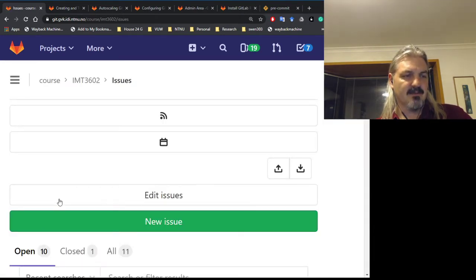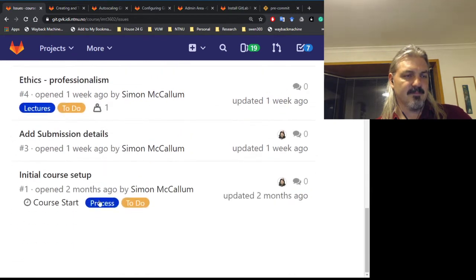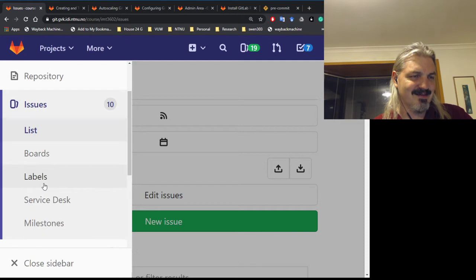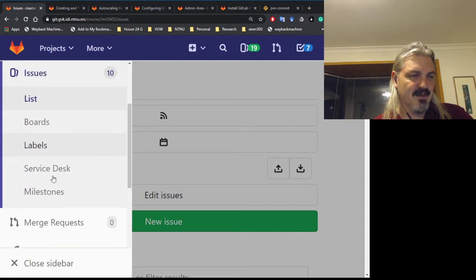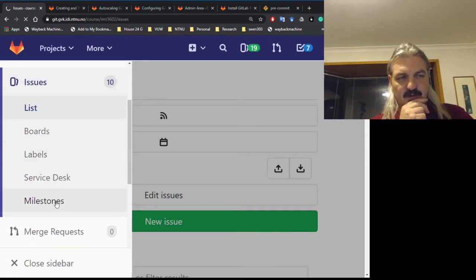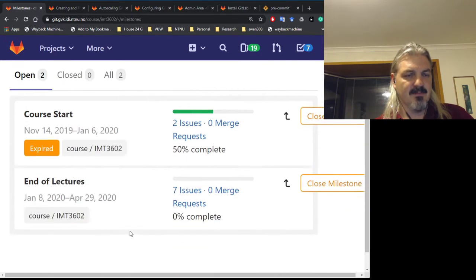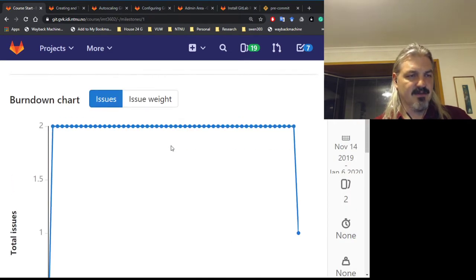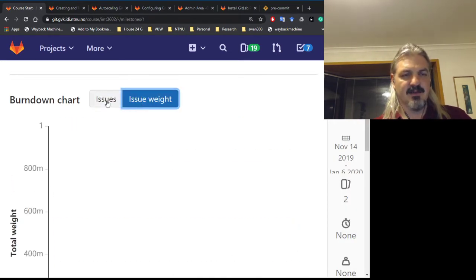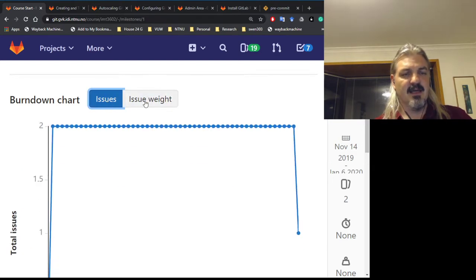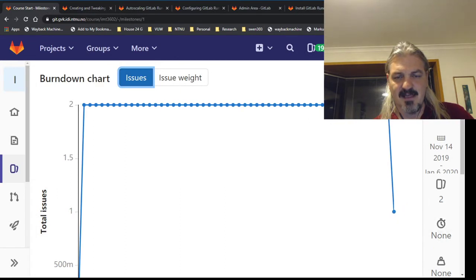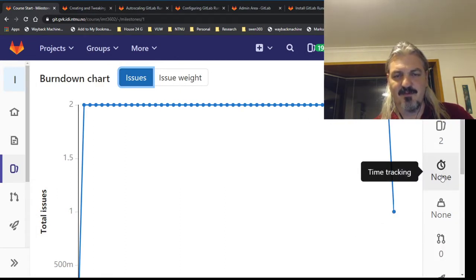So when it's this large, it's hard, so if we go to milestones, you get your burn down charts, and you can see how things are changing, and you can do this both on issue weight and number of issues, and what you're closing off, and you can also get the estimates of time tracking.